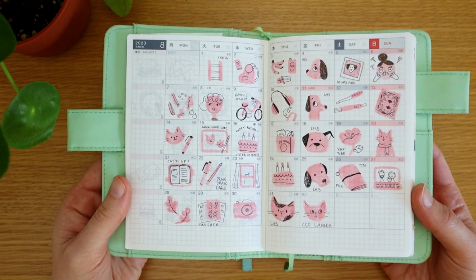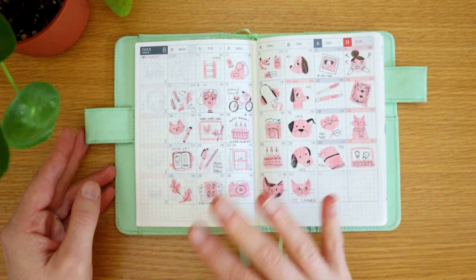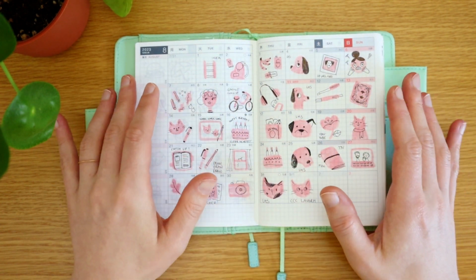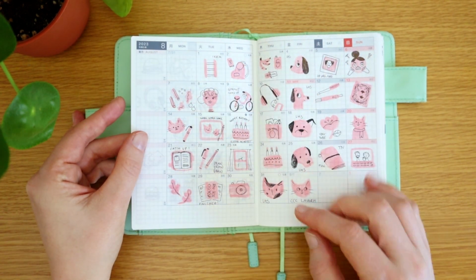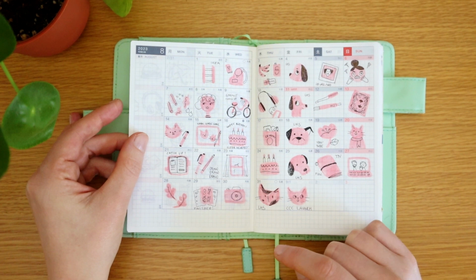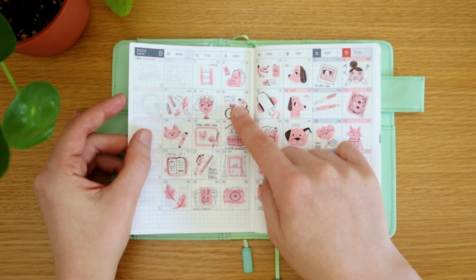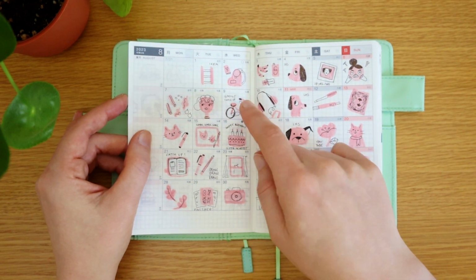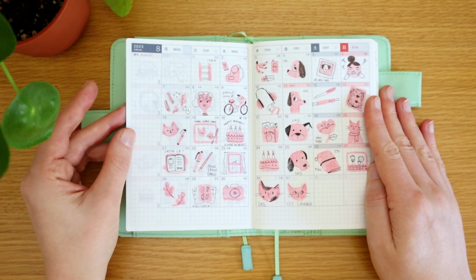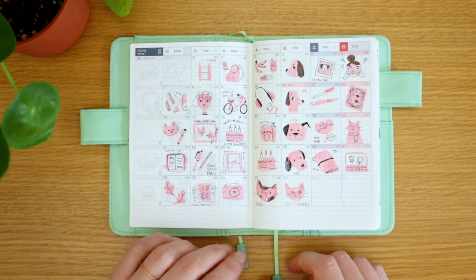At first I thought this was going to be more of an exercise in drawing, figuring out how to draw something so small but still iconic. But now I've started to feel like this is actually more helpful in a memory keeping sort of way. It's really fun to see the month condensed like that. For example, here we were doing a garage clean out, and I drew my bike, which had a spider web on it, which I was kind of shocked by. It's like, oh no, I haven't used my bike in so long that it has spider webs on it. It feels so much longer ago, but it was all in August. So it's an enjoyable exercise, and really impactful in a way that I hadn't anticipated. I'm definitely going to stick with this doodle a day in the monthlies.